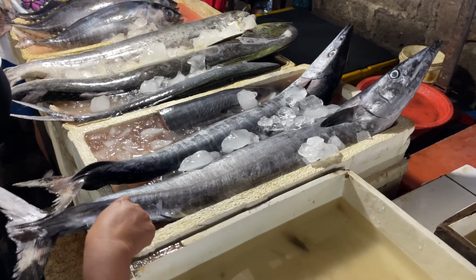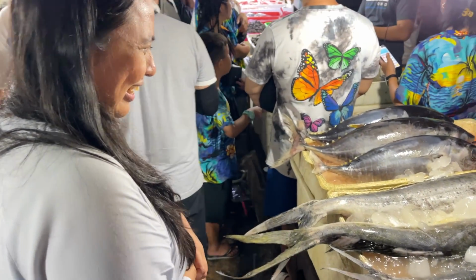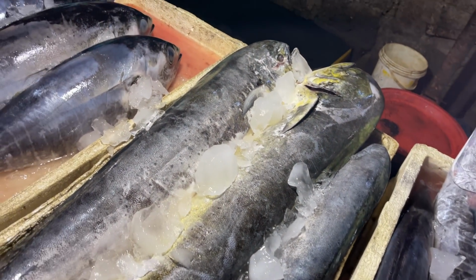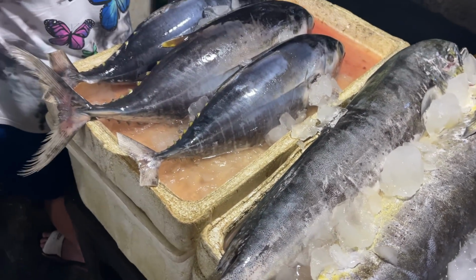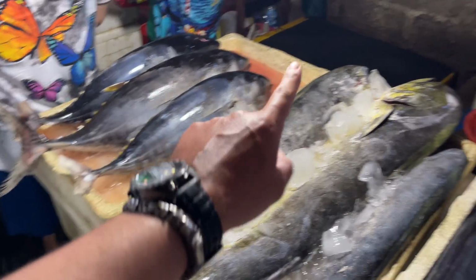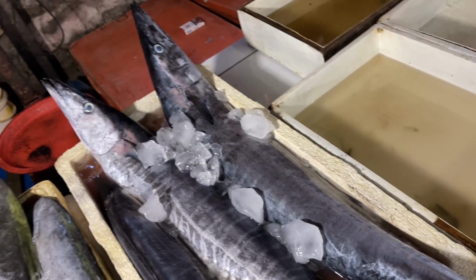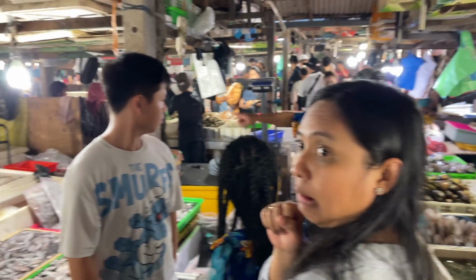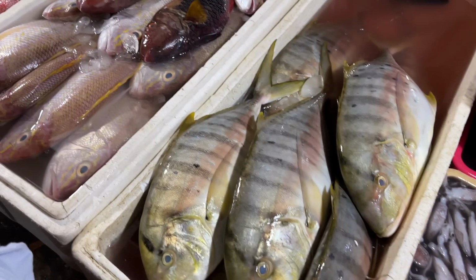Also, there are some nice looking tunas here. So why do you touch like you're scared? It's not gonna bite, huh? Oh my god, it's so big. That's the tuna and that's the big mahi-mahi fish. Always remember that's the head of mahi-mahi and tuna. Actually, this is tuna, this is mahi-mahi, and this is barracuda, because it looks like barracuda, that's for sure. And overall, one more time, this is how it looks inside the market. Some nice, decent looking fish, whose name I don't know.